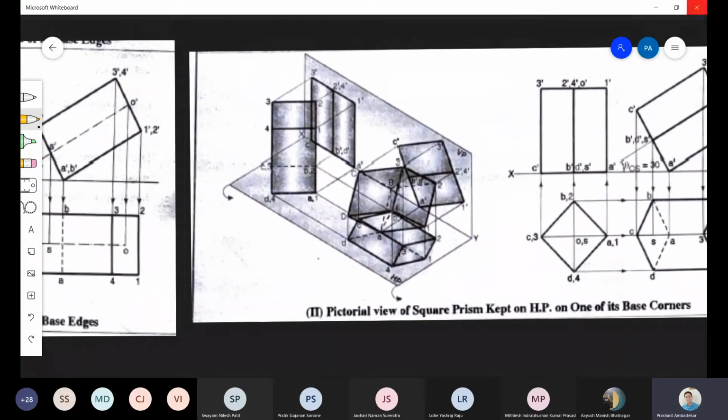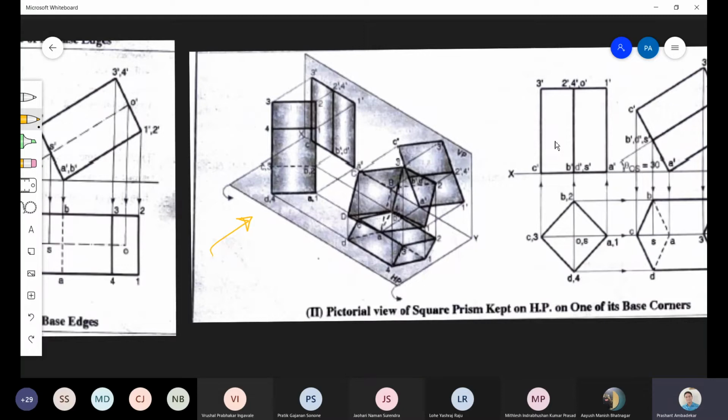See this line. When you are watching it from here like this, this portion will also form a rectangle, which is drawn here, and similarly this portion 4 3, and there is another point 3 4. Okay, 3 dash 4 dash, like this. So this surface is also forming a rectangle which is drawn here.